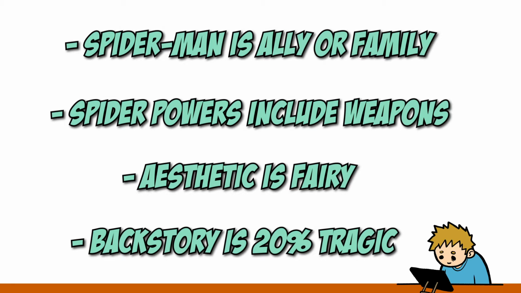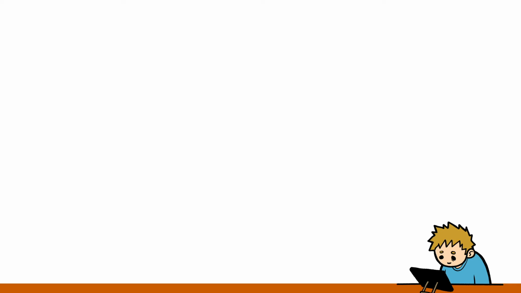Okay. So I need to fit this character together, as a Spider-Man with weapons, fairy aesthetic, and minor tragedy. Very minor. You might guess right away who I'm drawing, but we'll just let you figure it out. Okay. The only person I could think that I would guess right away is James Jonah Jameson because they have a very distinct haircut and mustache. Well, that wouldn't show through a Spider-Man mask now, would it?